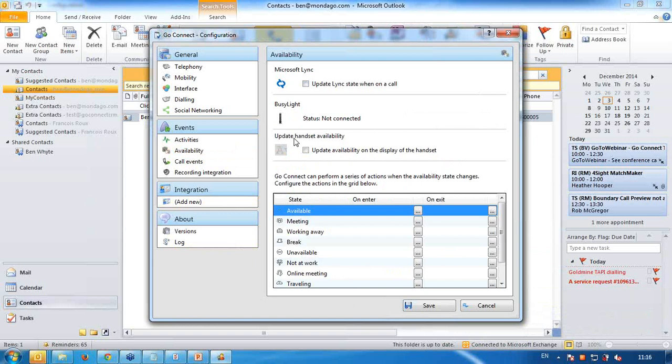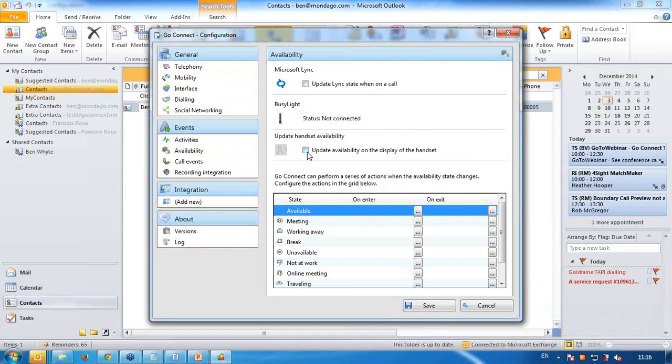We have, this is actually a bit of a misnomer here, where it says update handset availability. What this means is that we don't actually update the handset to say that you're busy or DND or something, but what it does do is synchronize your user account with all the extensions that you have set up on the server or under mobility. So me as a user, Ben, I have 3 extensions, 201, 202 and 203.